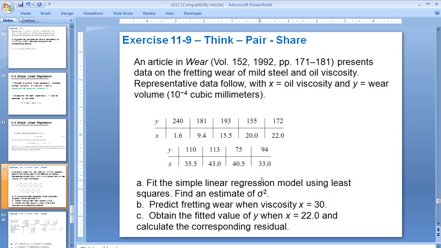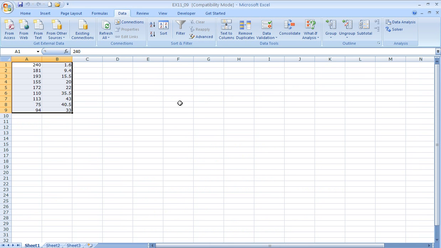And as a question, we are going to find the sigma square, the estimate of the variance. To estimate the Y value, as I said, we are going to use Excel and SPSS, to make the regression analysis.